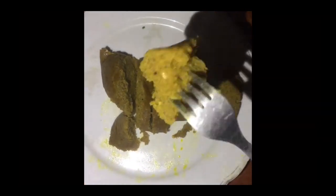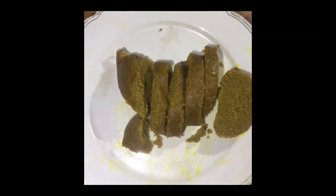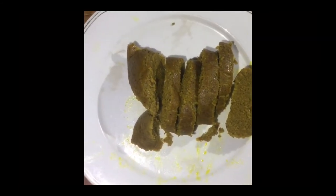Okay, my Ebira people, please, if you have eaten this before or you are still eating it, please let us know. Tell them how this food tastes so that people can taste it too.